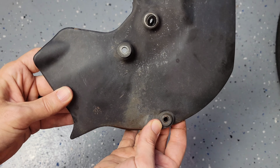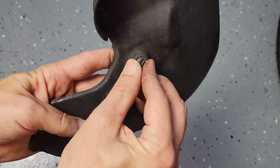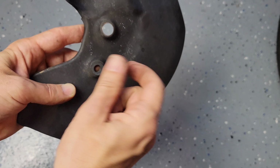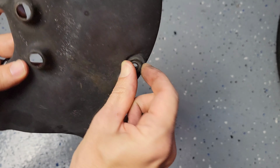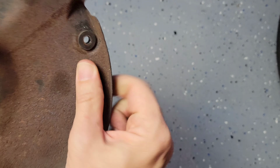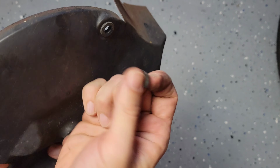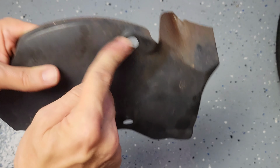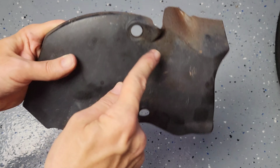So no matter what, even if I end up painting it versus powder coating this part, I'm still going to have to remove the grommets. I'm just going to remove this. There's a small spacer in here, and then another grommet in here, because you don't want those to get damaged. And then let's just remove this side. Actually, push this one to this side so you can pull it out, and then we remove the grommet. And now any solvents or sandpaper or anything is not going to be affecting or damaging the grommets that are important to stay in place. All right, cool.